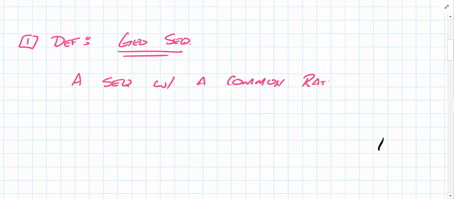ratio. So, like arithmetic sequences, there is this pattern between the terms in the sequence. This one's going to have a common ratio. We're going to call that ratio R. And it's important to note that the ratio is not allowed to be 0. If it was 0, then we'd have dividing by a 0 there. It wouldn't be any good.